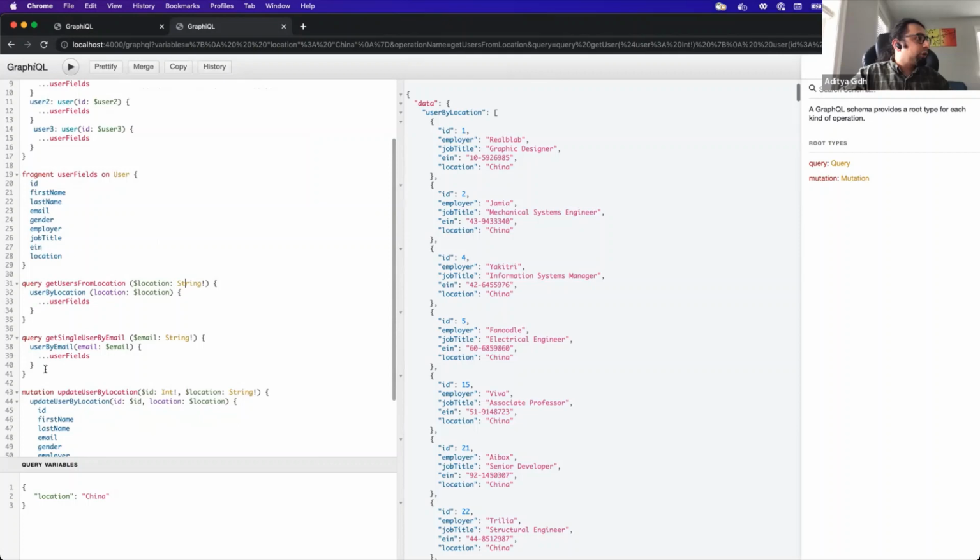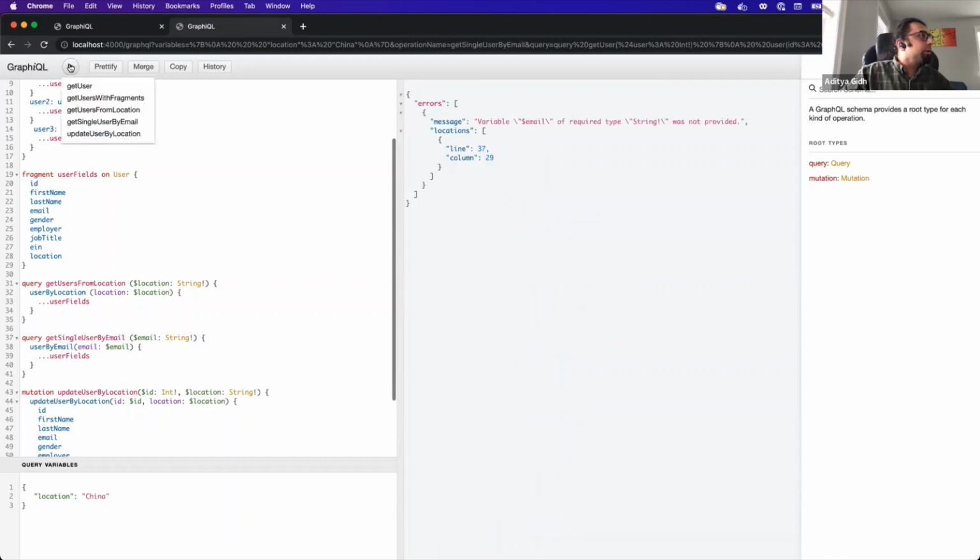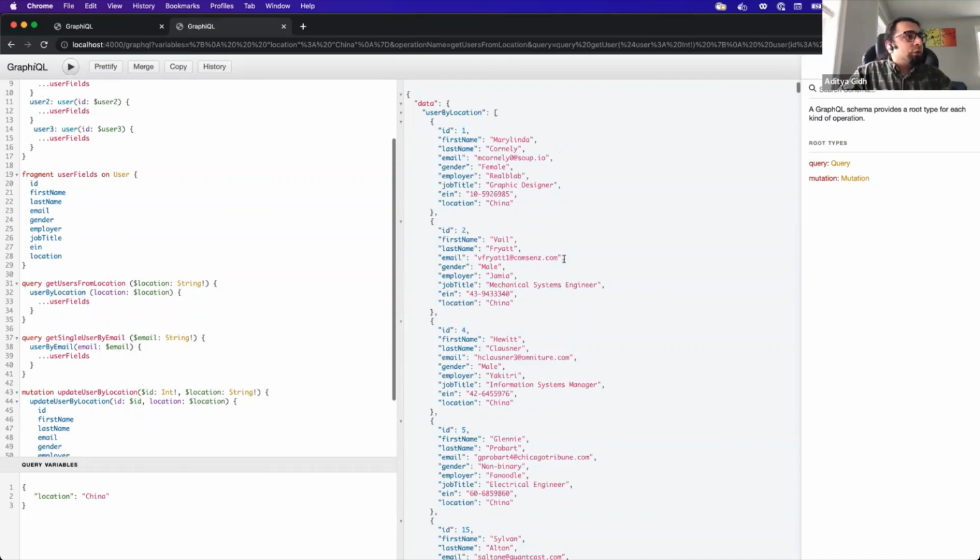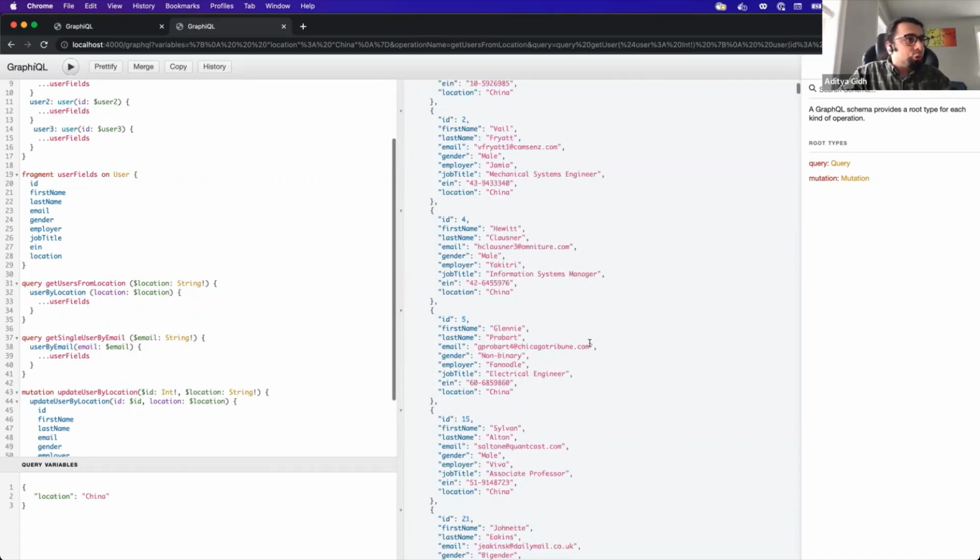The next query that we'll try to execute is maybe get a single user by email. I'm going to run that same query again just to get an example email. So I'm going to just pick some random user. I can just pick up this email.